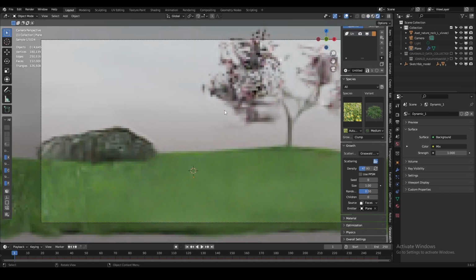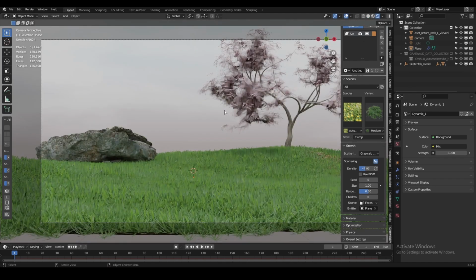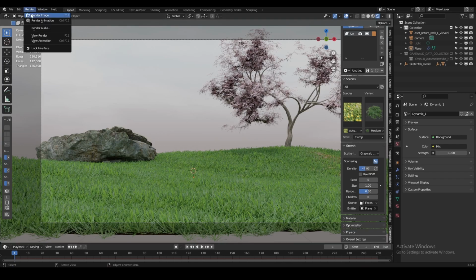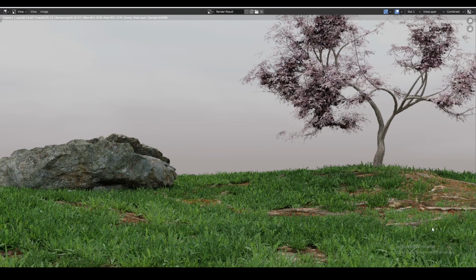And if you set it to the shading view, here you'll see that it looks very green and very crowded. But if we render, now we have more grass.